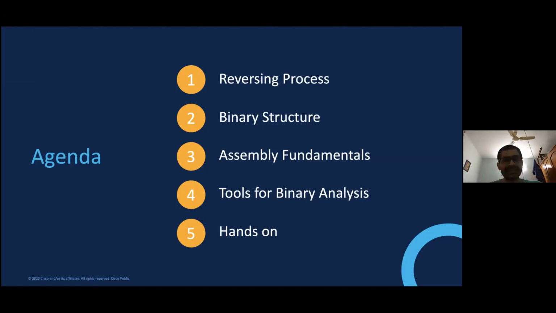And last but not the least, hands-on. Again, considering the constraint of time, I don't expect every one of us, or generally what I do is I share the VM OVA file and you deploy, and then I give some time for you folks to work on it, and then we look at the solutions. But considering the constraint of time, I would just go through all the 5 challenges which I've built, right? And then understand how to go about the reversing process.